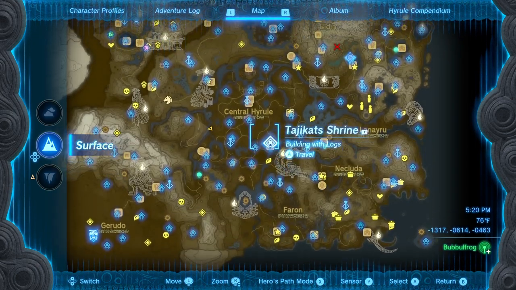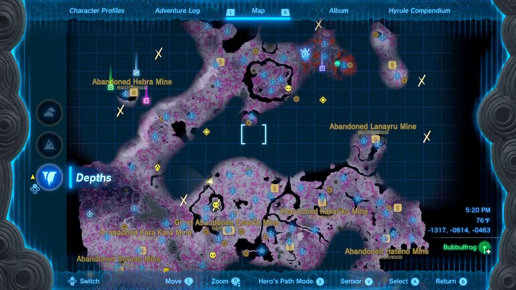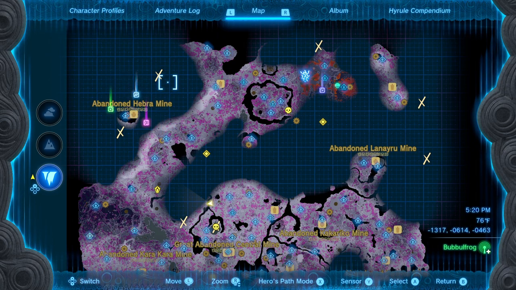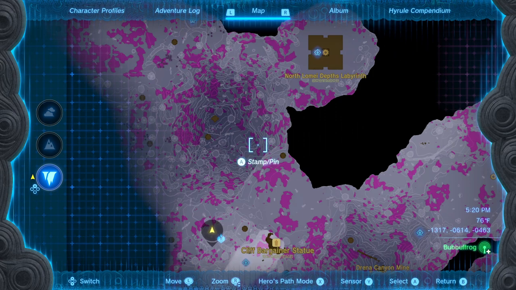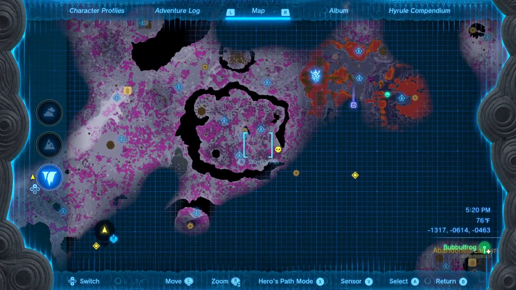Let me just check the other marks that I've made. I think all the pins that I put are underground. Yeah, doing this area might be a little cumbersome. This is like super deep, or so it seems. Or maybe that's elevation, but I can't remember.